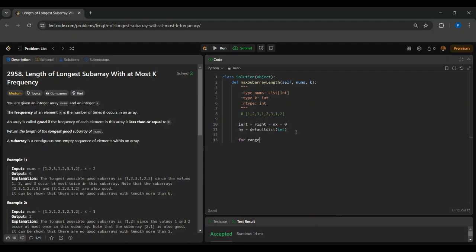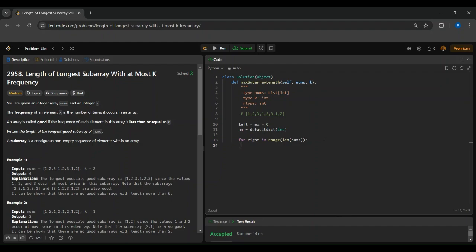So to iterate over it, I can use either a for loop or a while loop. I'll prefer using a for loop right now. So what I'll do is for right in range length of nums. If I'm using right over here, I can remove it from the variable declaration.